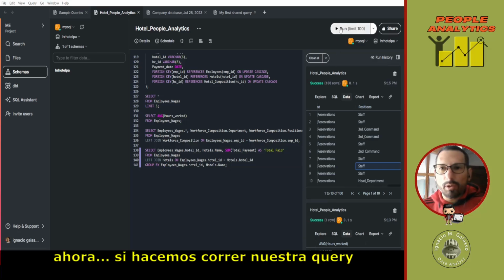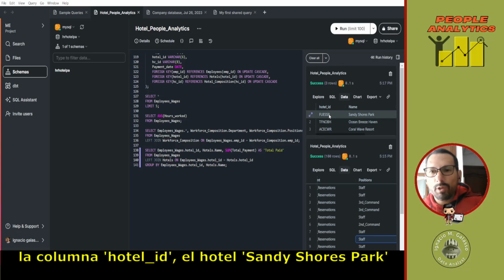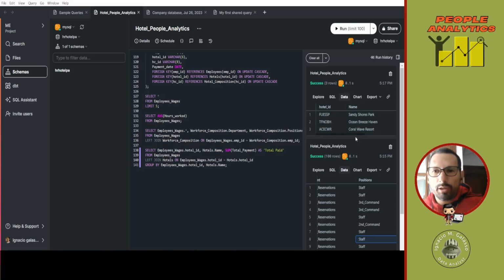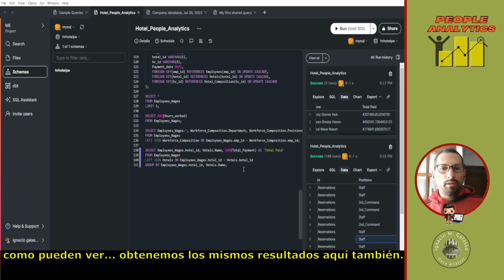Next we run this query. Here we have the hotel ID, Sandy Shores Park, the total paid on salaries. Now you can see this is working too.